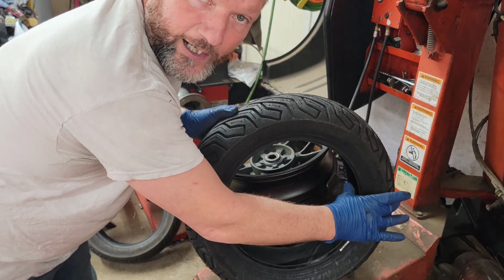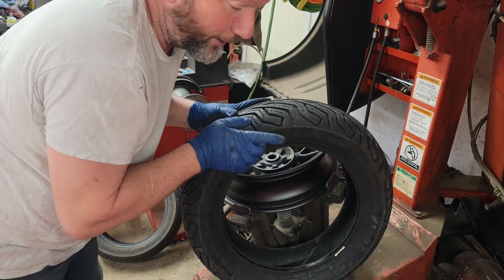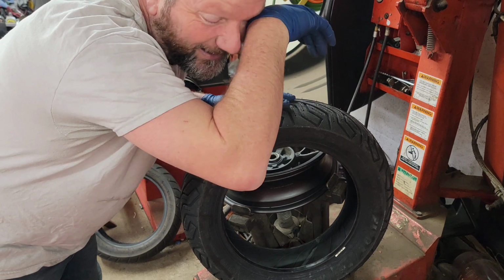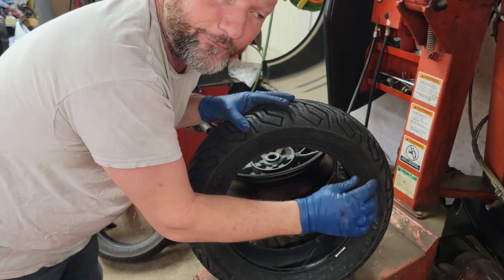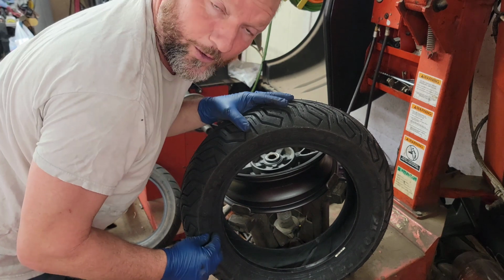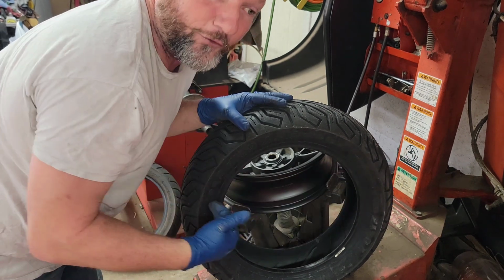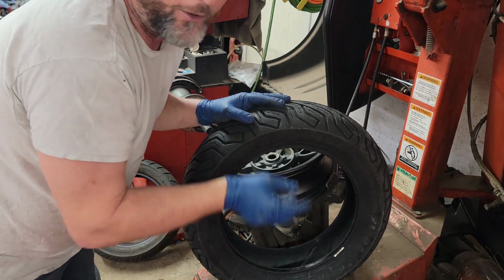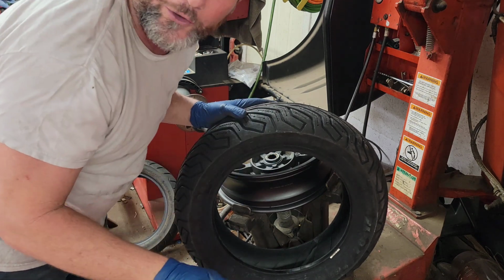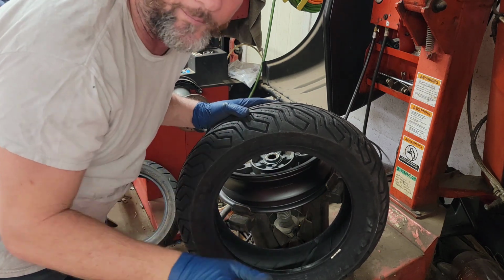70 is the profile. It's 70% of 140 or 150 in this case. I only made it less than a half inch taller overall. So it's only a 1/4 inch taller top or bottom, half inch overall, and only 10 millimeters wider. So it's 5 millimeters on each side. It goes on fine, won't hit anything, doesn't rub anything.